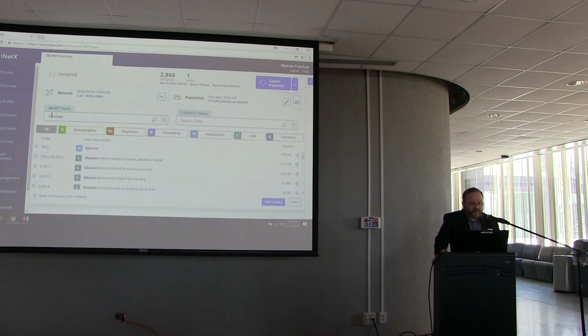So I search for glucose. Here's a bunch of them, and see, one is M. This is actually glucose you take as a medication. You can narrow it down to labs if you click on labs. And here's a bunch of glucoses. You will notice that some of them carry LOINC codes. You will recognize them by having a dash and a checksum digit at the end. But some of them will have a TriNetX arbitrary code.